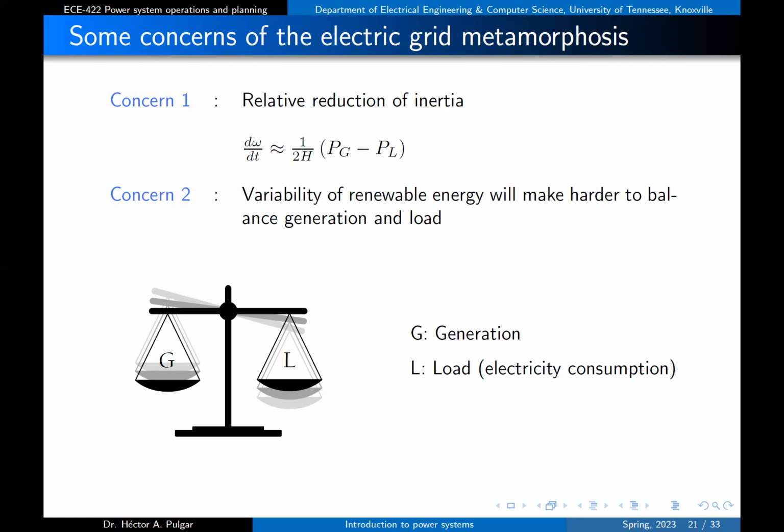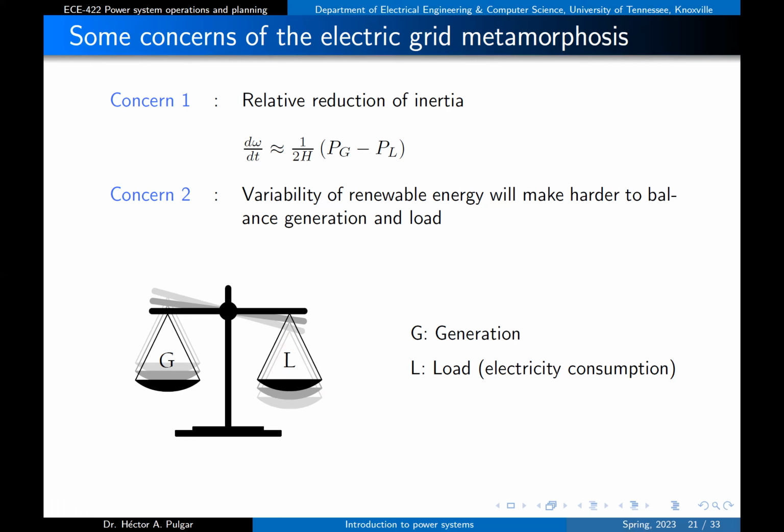This is the angular frequency, 2 pi f. f is the frequency in the country, 60 hertz. So this is 2 pi f, and the equation is that one. This is the generated power, and the consumed power. If there is any difference, then the frequency will change in the system. But if the inertia in the system is getting smaller and smaller, then these changes will get larger. So that's a very simple equation that could describe that behavior, that issue that we have.